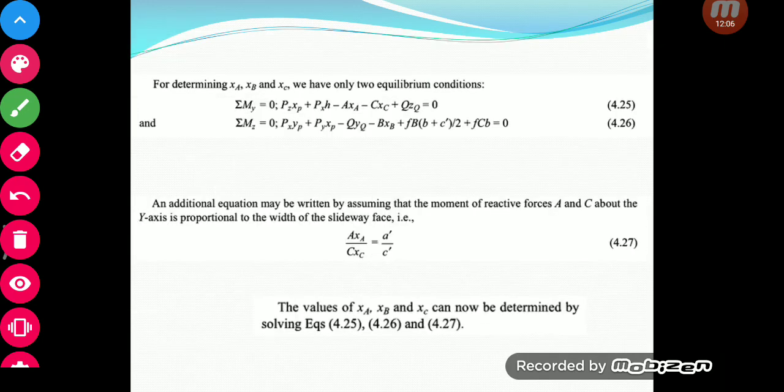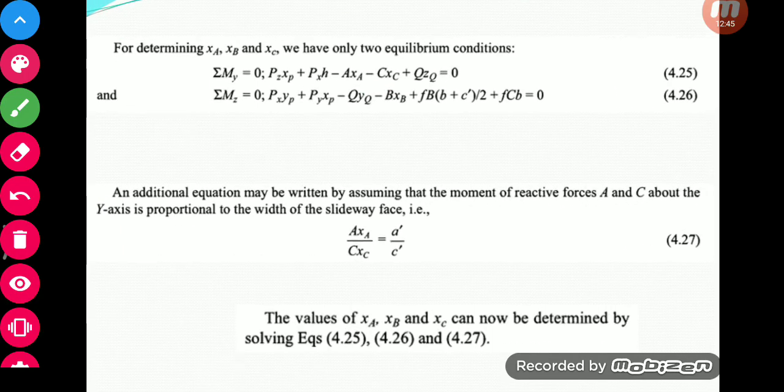We have got three equations and we need to have three unknowns. If you see carefully in this equation, you have seen Xb comes here, Xa comes here, and Xc comes here. But we need a third equation which has Xa, Xb, Xc. That equation is not here, so therefore a type of assumption has to be made, because we are trying to solve these problems which have to be statically determinate, so that is very difficult. So an assumption is made here, and that assumption has to be understood well.